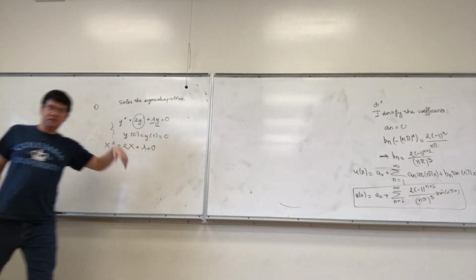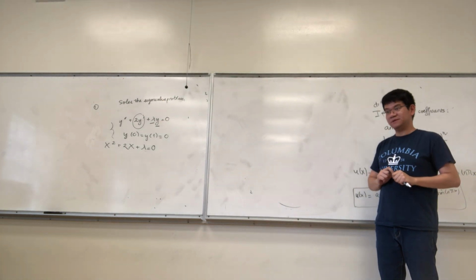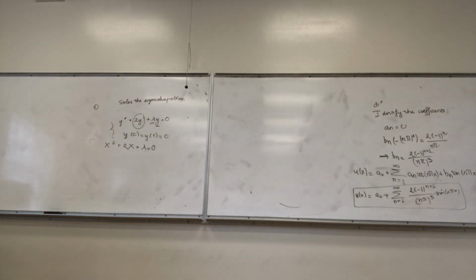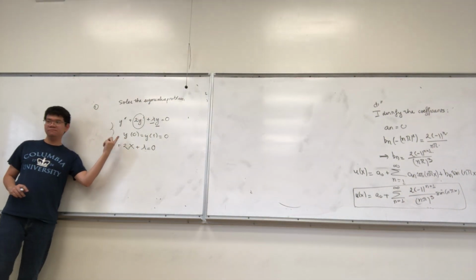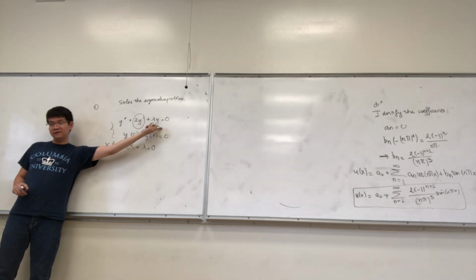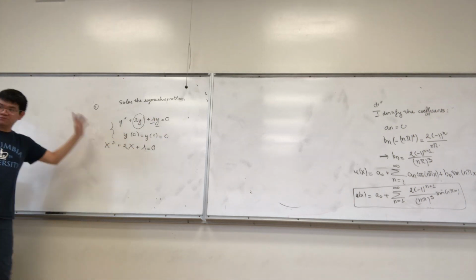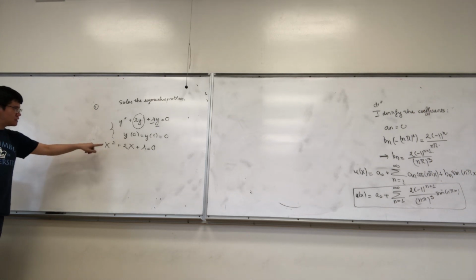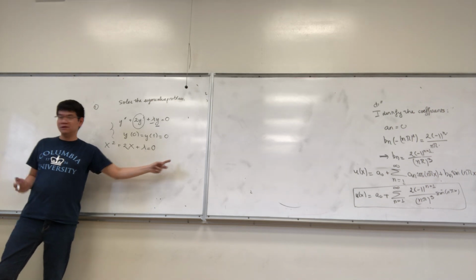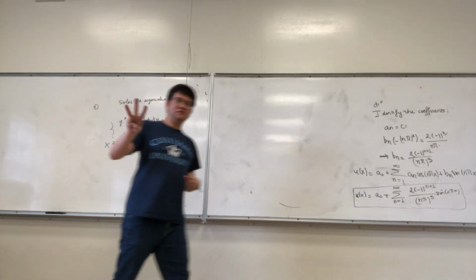Alright, so this is the hard problem in the exam. So I gave the solution in the paper. So if you read it and try to understand it, you can get an extra 10 points. Now, this is still an eigenvalue problem because you find lambda and a series of y such that this identity is satisfied. And you see that we find a series of solutions. This is solved by the standard characteristic equation method, which is x squared plus 2x plus lambda is 0, right? We have to consider 3 cases. What are they?